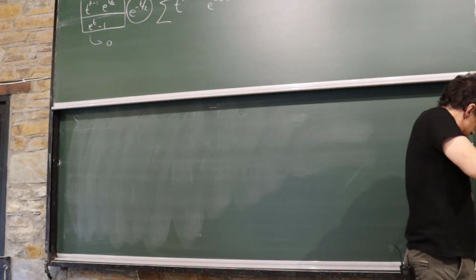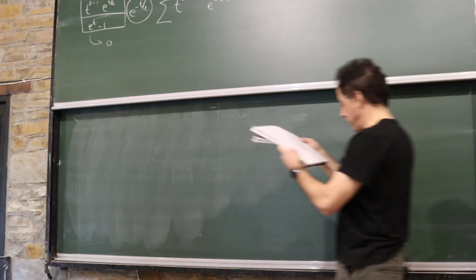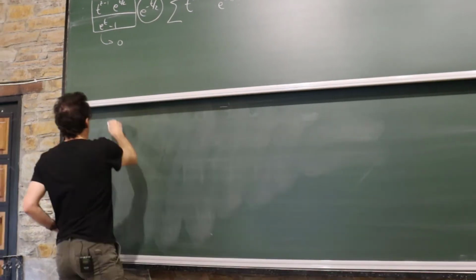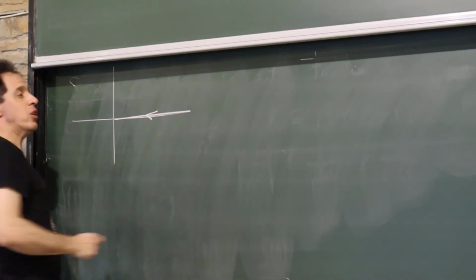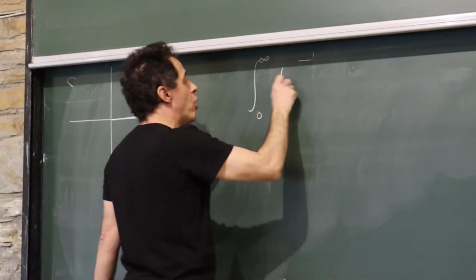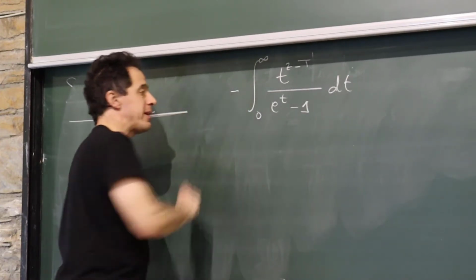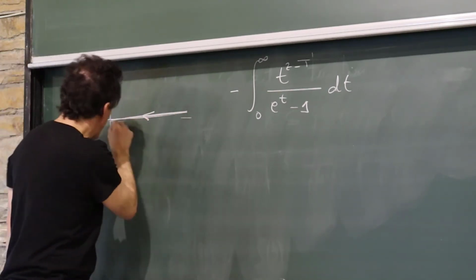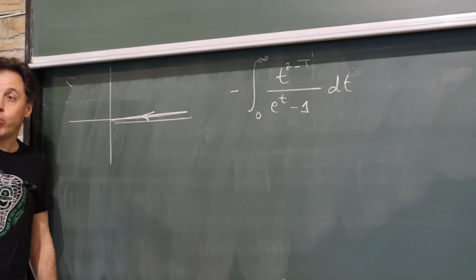I moved too much. This integral, when epsilon tends to 0, the limit is going to be the following one. First of all, we are going to have this integral here, but in the opposite sense. So this integral from 0 to infinity of z minus 1, but in the opposite sense to the integral before, we make this term, and we have the second integral here, but in the second integral, the argument has increased by 2 pi.